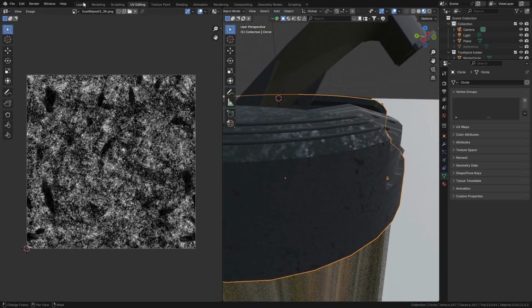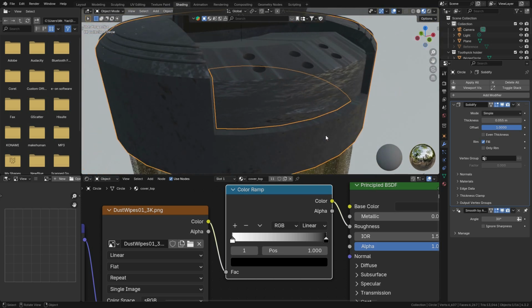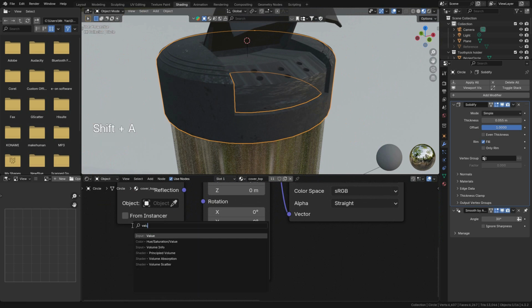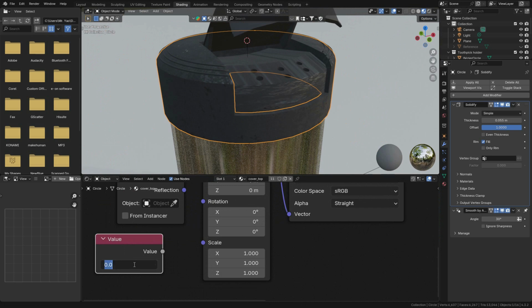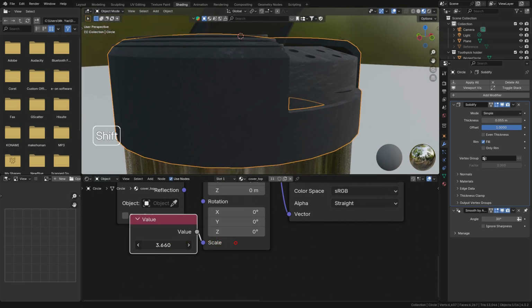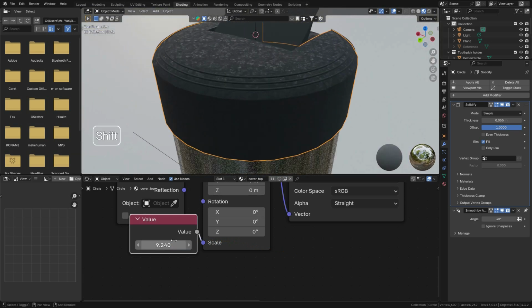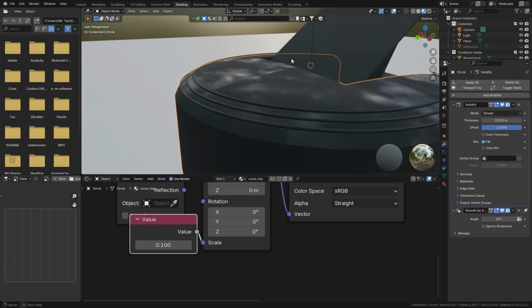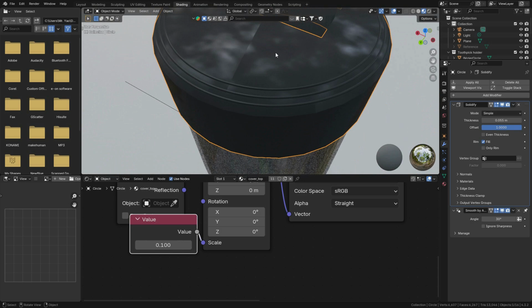And that is not bad, but since this is a small scale object, what you can do is try and increase the scale. So you can search for a value node, and you put the scale at maybe 1.5 and plug it into the scale. Then we'll just drag this slightly and see what works for us. Instead, we can also decrease it, maybe a 0.1. Okay, see we get some sharp edges here. We are going to try and fix that.